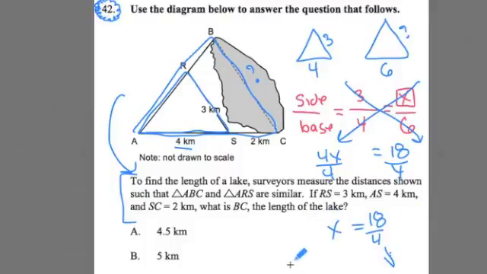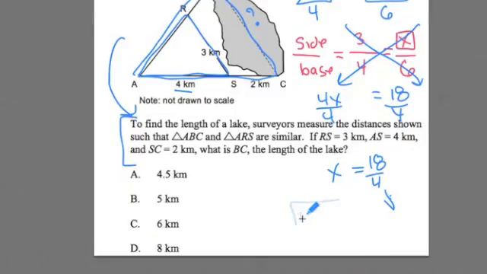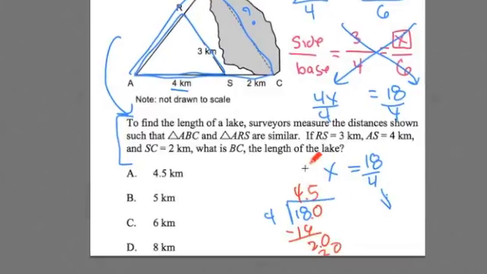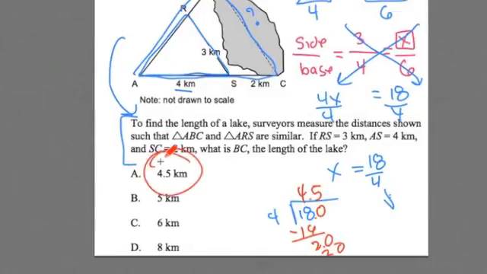Well, what is the quotient of 18 divided by 4? If I didn't know, I would set up the division problem, and I want you to pause the video. Pause it. Do this workout. Unpause it. 4 goes into 18 four times. 4 times 4 is 16. Minus the 16 is 2. Drop down to 0. 4 goes into 20 five times evenly, so there's no remainder. The answer, again, is 4.5 kilometers.